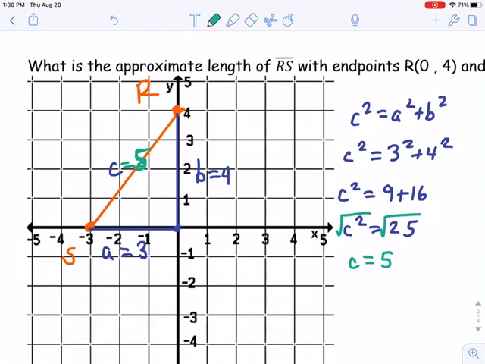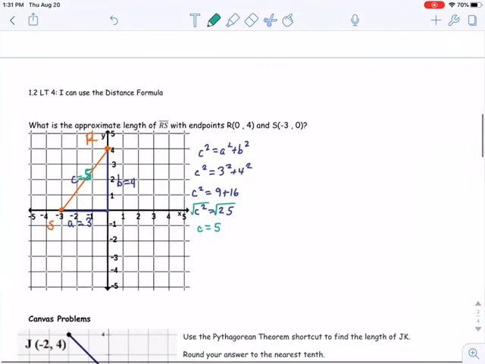So the distance formula is useful for real life problems. You remember when we found the distance between Darby and Davidson yesterday? Those were crazy numbers, and we had that follow-up problem with some decimals. The Pythagorean theorem shortcut really only works with whole numbers when you have a picture or a graph to go along with it, and when the numbers are close together. So there are very specific times where the Pythagorean theorem shortcut works. The distance formula is kind of like the foolproof method.